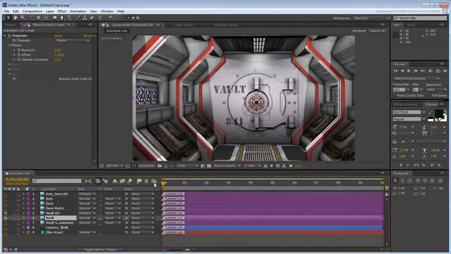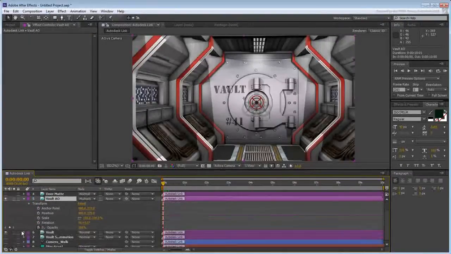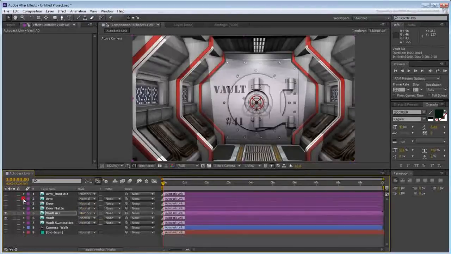Make sure you are at the beginning of the animation and expand the vault AO layer. Expand the transform track. Notice the opacity track. It is set to animatable mode as seen by the little clock icon. If you are not planning to animate a track as is the case here, you can turn this mode off. Adjust the opacity value until you get an effect you like. A value of 75% should be fine, but feel free to experiment. Collapse the layer when you're done.